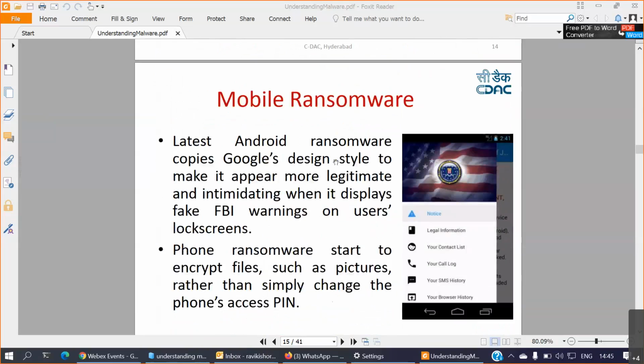So this is one more scenario which happened on mobile ransomware. So what they have done is they have crafted a malicious spoofed application saying that this is from NSA or this is from the government. Okay, what they'll ask you is, provide us your PIN so that we can encrypt something, or like that. They'll give you some kind of alert which will give you trust in that application, and look and feel wise everything will be the same.